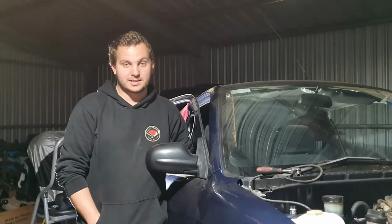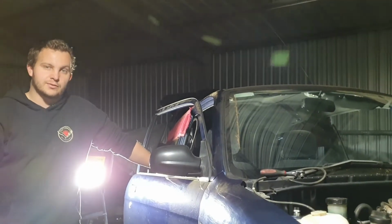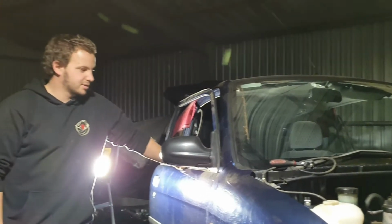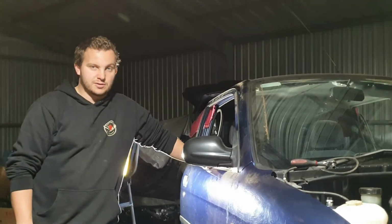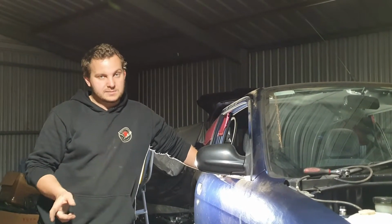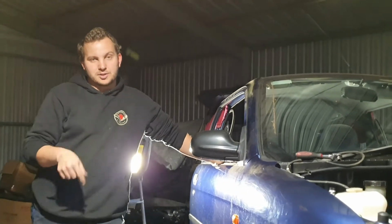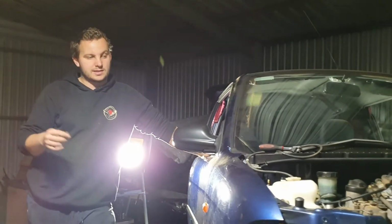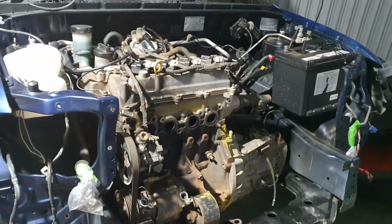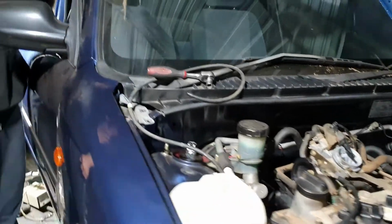So it's been a few days. As you saw, the engine has started. Then we spent 2 or 3 days going back and forwards to the wrecker, getting combination switches for the indicators and trying to wire up the interior. There've been a few small differences. Most of it's been just plugs that are different. The wire color's been the same. And then I spent pretty much a day trying to get the original hazard light switch to work instead of the new one, which is on the indicator column. So we're pretty much done now. Just got to put the whole car back together. But as you can see, it's all looking pretty good.